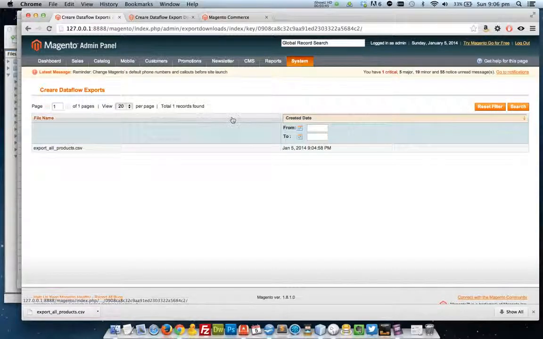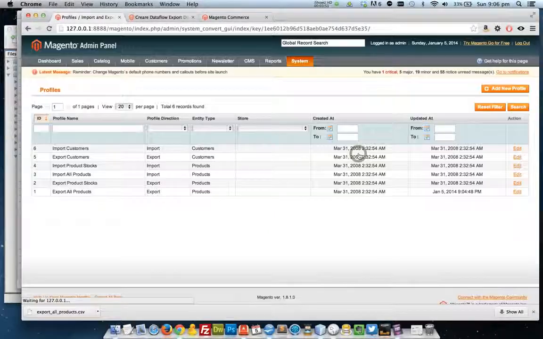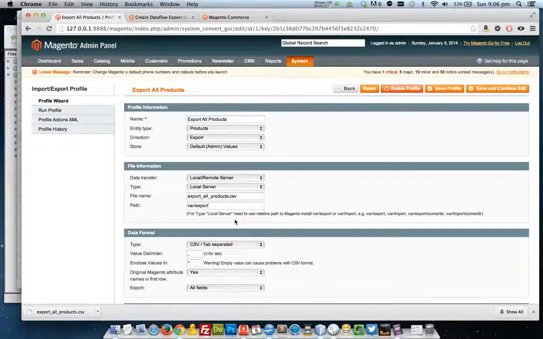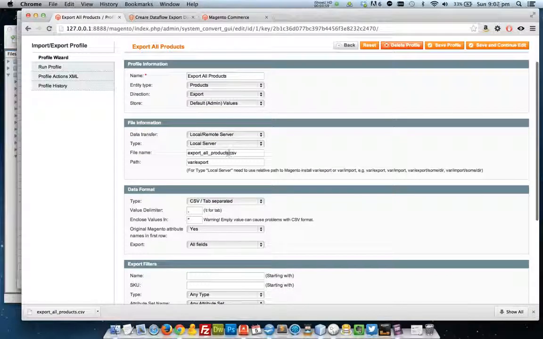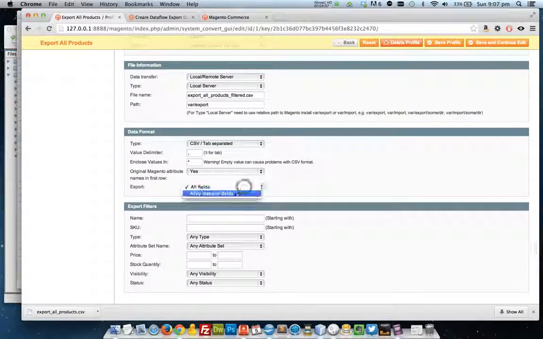If I wanted to filter my profile, I'm going to go to System, Import Export, Dataflow Profiles again. I'm going to go into Export All Products again. And this time I'm just going to rename it so we can find it. So I'm going to call it Export All Products Filtered. And I'm going to export only mapped fields this time.